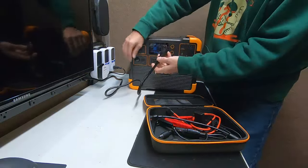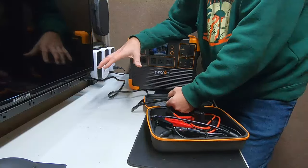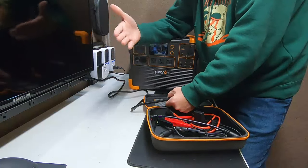Well, you're just charging your station with your station. You're charging a station off a station. We don't have any electric in this room, guys, that we use. Everything in this entire office workshop is run off the E2000LFP.